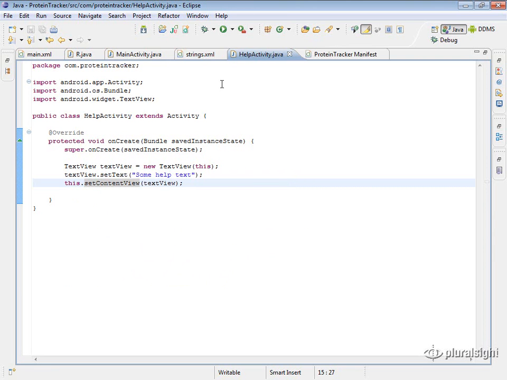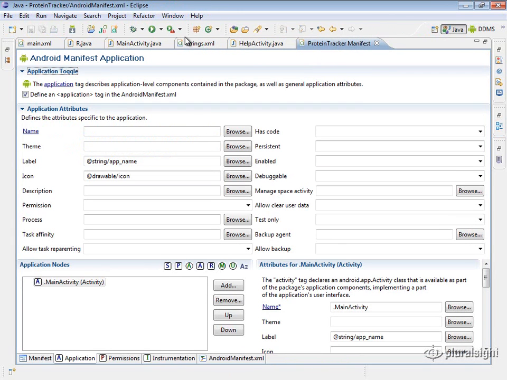So now we've created our new activity and we've got our control on there in order to view the text, but we need to do two things here. First, we need to make sure that this HelpActivity is added to the Android manifest. This way Android knows that this activity belongs in our application. And then second, we need to actually launch this so that we can see it and verify that this worked. So first, let's go ahead and go into our AndroidManifest.xml, our manifest file.